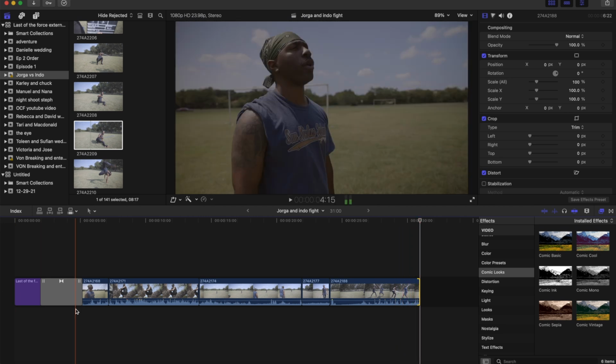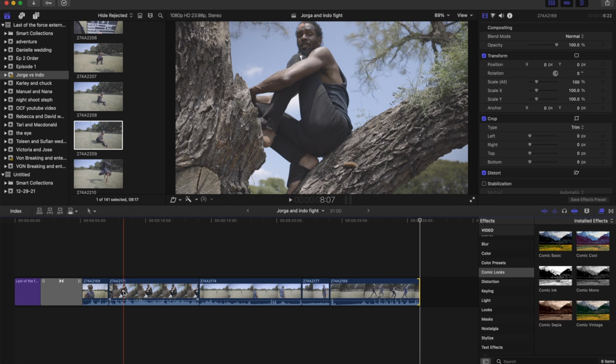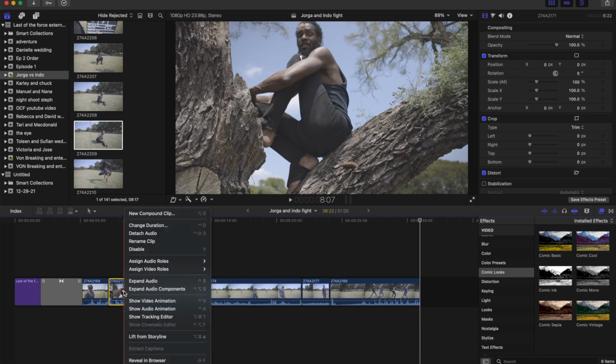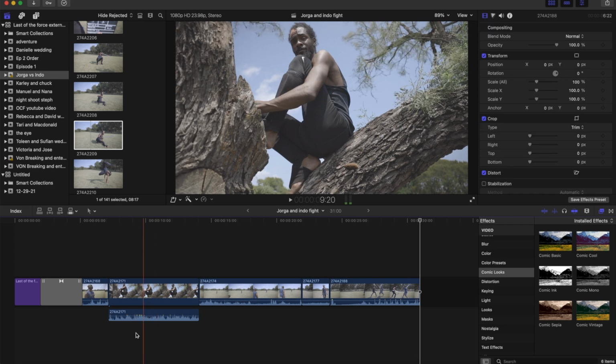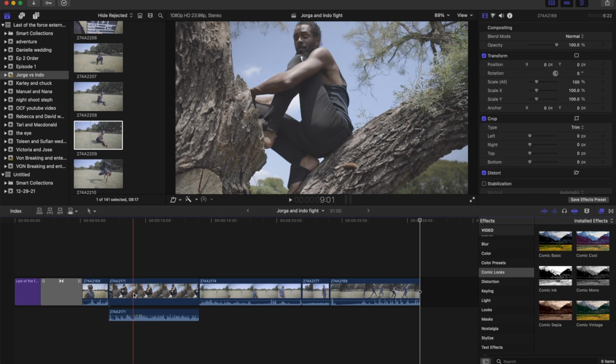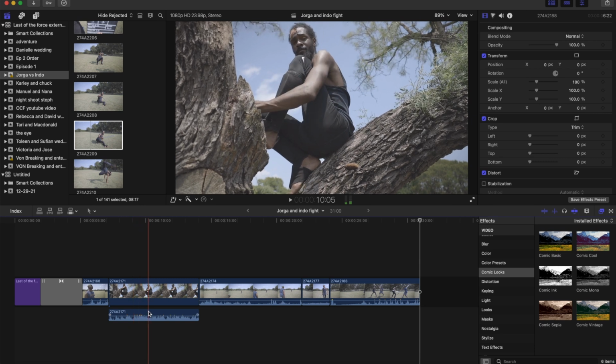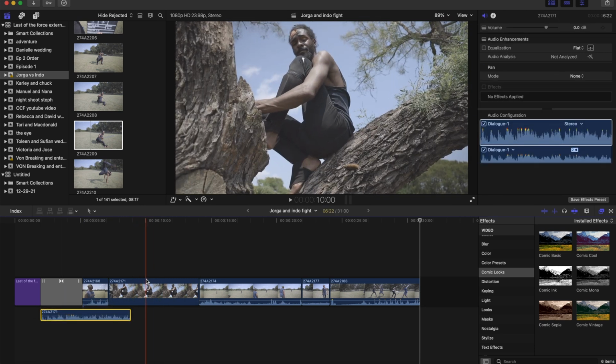Oh yeah, and also let me show you guys this too. Say I'm having audio issues, or I want to keep my audio, which is another advanced one too. I should probably wait, but I'll do it now. I'd right click here and detach my audio, and I'm only showing you this because I was talking about stacking earlier. Now I'm able to take the audio that he was speaking and move it anywhere, but I still have my footage here.